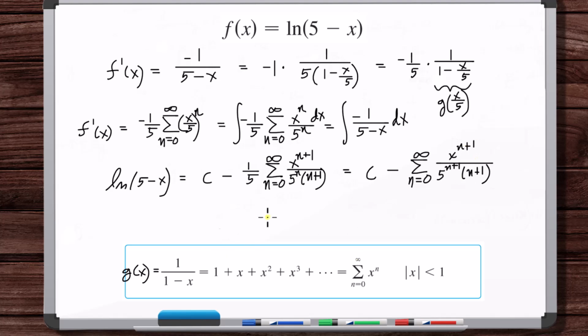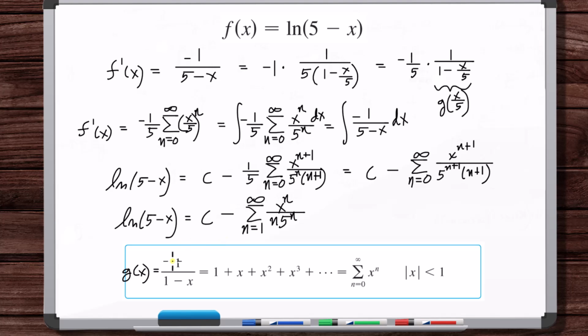Okay, but now to simplify this, what we can do is, so natural log of 5 minus x is equal to, we can say, so c minus, let's change the starting point to n is equal to 1. So that becomes 5 to the n, so it's n times 5 to the n. Right, because here at n is equal to 0, each of these is 1. So now that we change it to n is equal to 1, we want the first term to be 1.